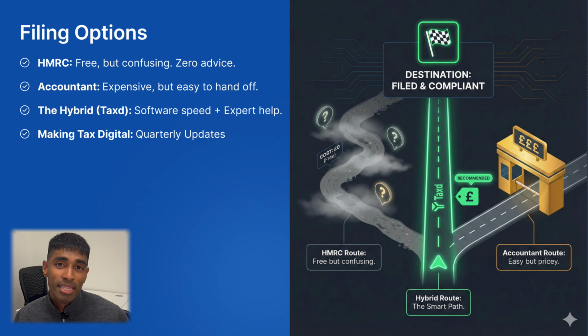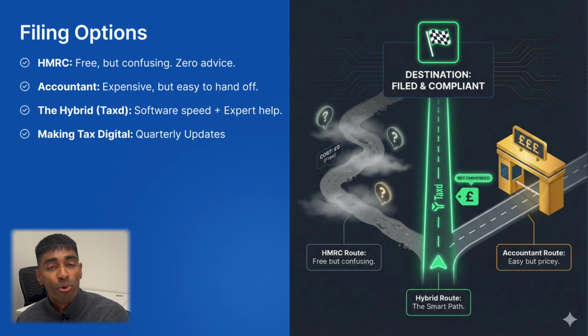And the hybrid is where Taxed comes in. We're tax software that will suggest how you can be more tax efficient, and you've got human tax experts that are ready to support you. You've also got the benefit of software that's able to analyze your income and expenses and provide you with the details an accountant would in terms of how you can be more tax efficient and your plans for the future.